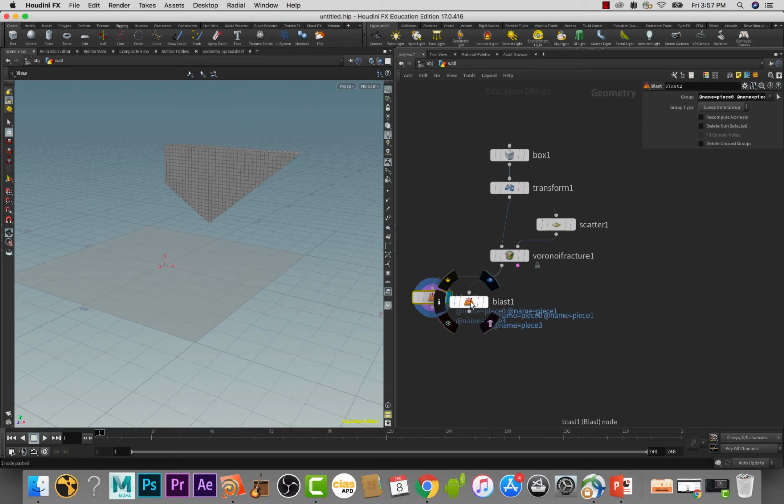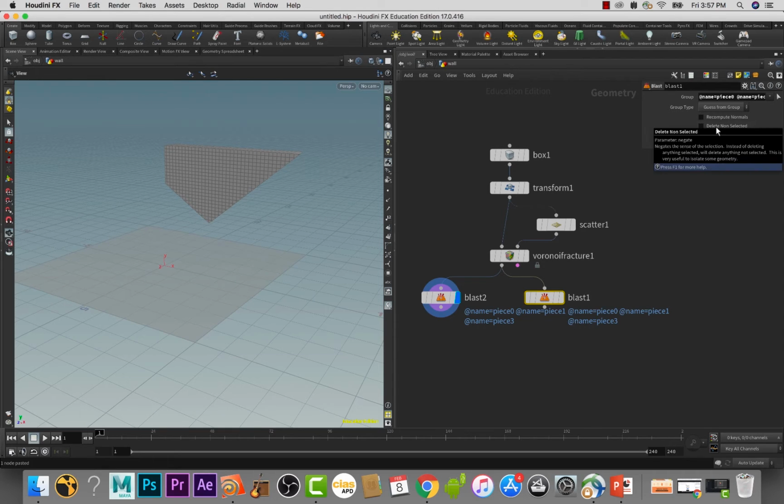And I actually like it organized better this way. It doesn't really matter, it's just what I like. So I could go in and deselect everything and reconnect it through here, but we can also do the delete non-selected. So when we do that, oops, not on that node, I want to go on this node and turn on the display flag.